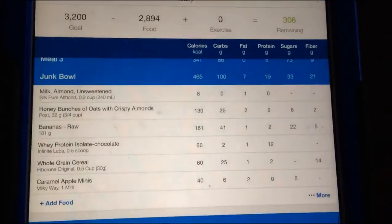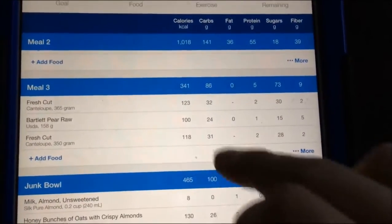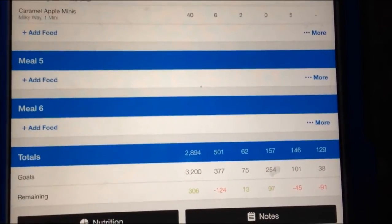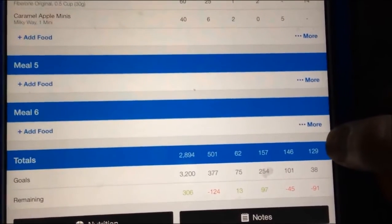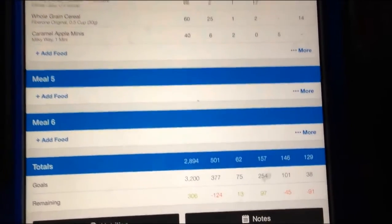And there's the man of the hour walking out. Oh my gosh. But there we are. The drunk bull. Some more cantaloupe in there. That's that one. And that's 6 calories under my 2,900 calorie goal. 129 fiber, sugar, protein, fat, carbs. So that's awesome. Okay, are you excited? Hey. He's like, just let me alone. But that is it. That's how I'm gonna finish my night off.